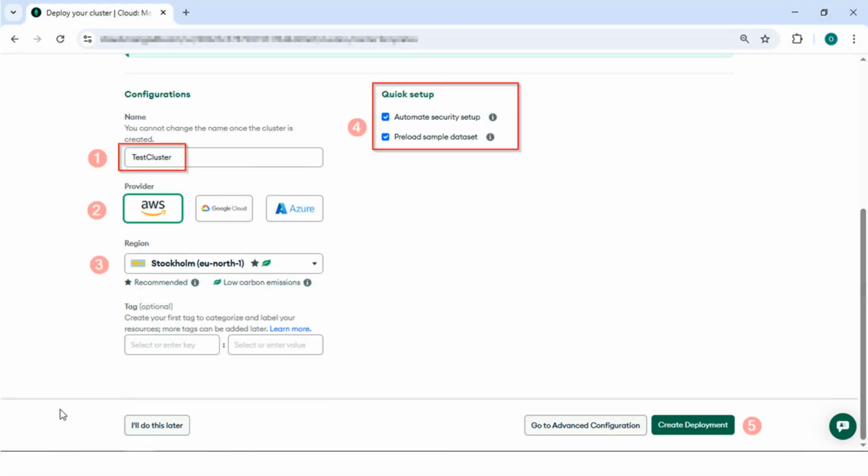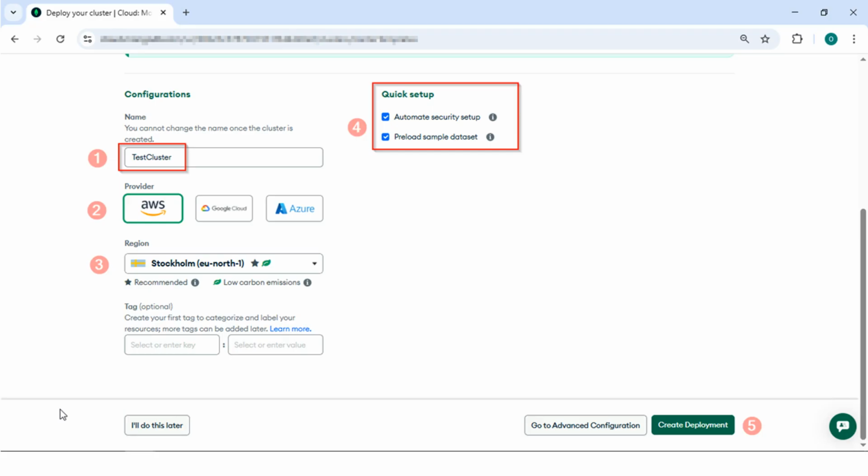Okay, with our free plan selected, we're now at the final configuration screen before we launch our cluster. Let's quickly walk through these settings. First is the cluster name, marked with the 1. You can leave the default name, Cluster0, or change it to something more descriptive. Just be aware that once the cluster is created, you cannot change its name. Next, you have the cloud provider and region, marked as 2 and 3. This is where your database will physically live. For the free tier, the options are limited, so my recommendation is to just leave the default settings. Atlas usually recommends the region that is geographically closest to you to ensure the best speed.